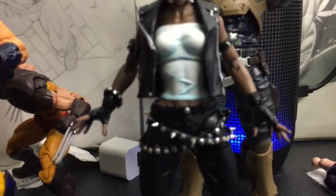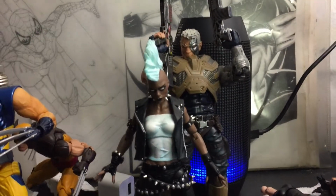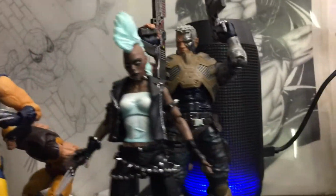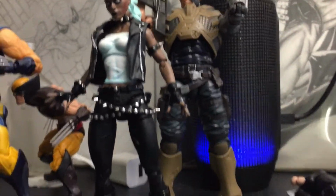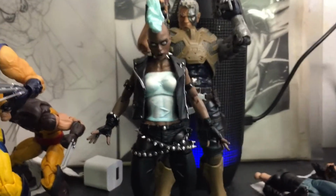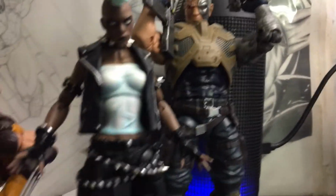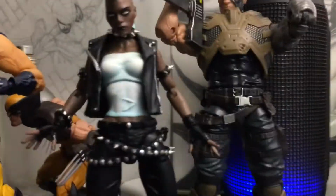I did a 9 to 10 part work in progress of making Storm. So all the steps are there. If you have any questions, just ask me. I'll be happy to tell you. And she looks awesome, and I'm just gonna keep her. I'm gonna keep her, and I'm not gonna sell her.